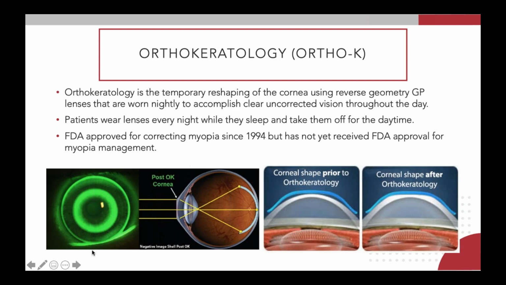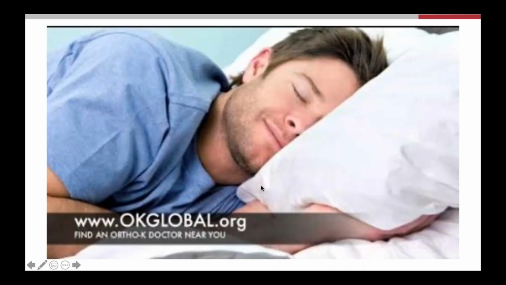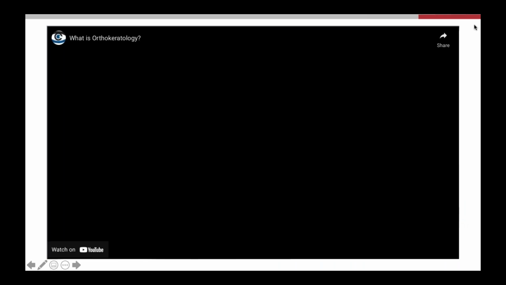So this is kind of what the contact lens looks like on the eye, and this has a fluorescein dye in it, but it has a very unique pattern to it that allows for that reshaping effect to occur. So this lens does 2 things. It corrects your distance vision, and it also provides that myopia control effect. And it does so allowing you to be free of glasses and contact lenses throughout the day, which is really great. So let's show this other video that kind of explains what I just explained.